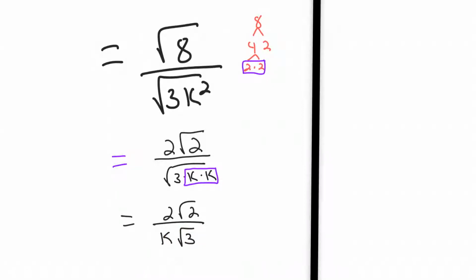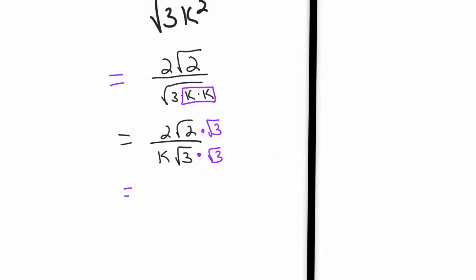To get rid of the radical, the square root, you are going to multiply the bottom by the same radical. We have the square root of 3 on the bottom, so I'm going to multiply the top by the square root of 3 as well. On the top, the 2 outside stays the same because we are not going to multiply 2 times the one inside; this 2 doesn't have a radical and this one does. But you can multiply the two radicands, the 2 and the 3, because they both have a radical. So I'm going to multiply 2 times 3, 6.